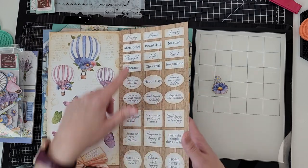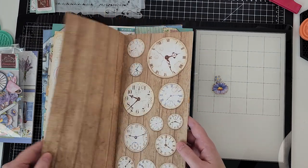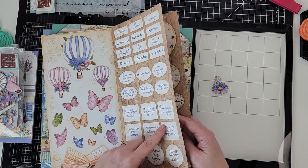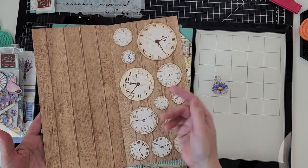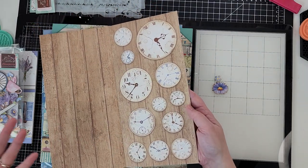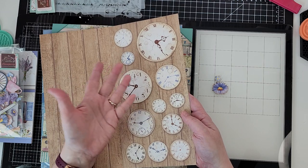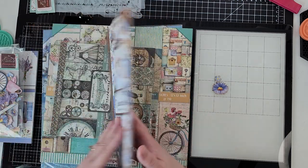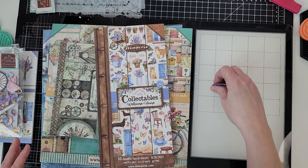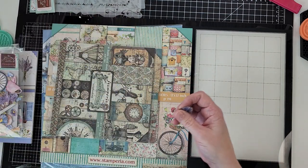So look at all this. I could so use every single one of these. Every single one of them. So this one's not front and back, but it's a sentiment. You don't want it front and back, right? And then the clocks here, they're not front and back. But again, it's a clock. Yeah, I don't want to see the front and back. Otherwise, everything would be backwards. So I love the thought that was put into this collection. It's absolutely gorgeous. And I love it. So I'm going to play with it.